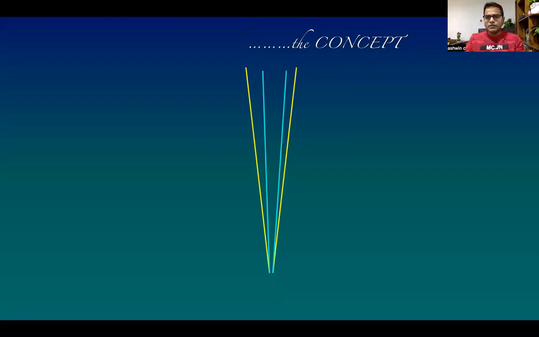If you see this picture, the blue lines are the original shape of the canal and the yellow line is the prepared shape of the canal. But see the end point of it. Both have a similar diameter. That's why even if you prepare the apical third with only a number 20 file, but the taper is more, that means the funnel is more, that means you have prepared well. Understand? So this is the concept behind the crown down technique.